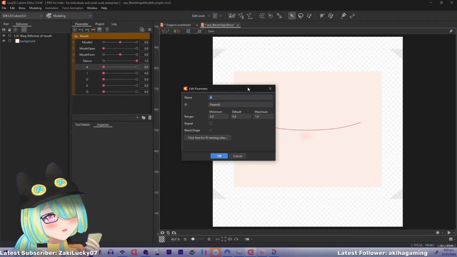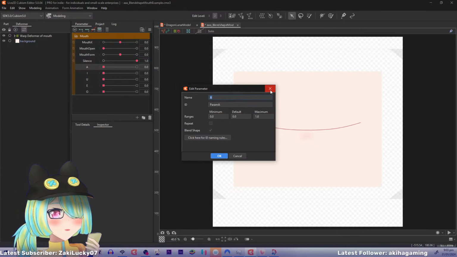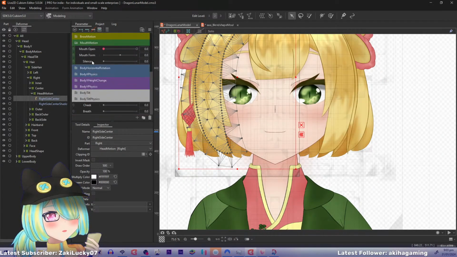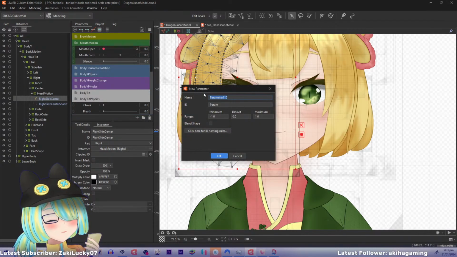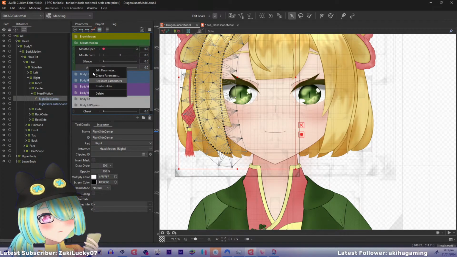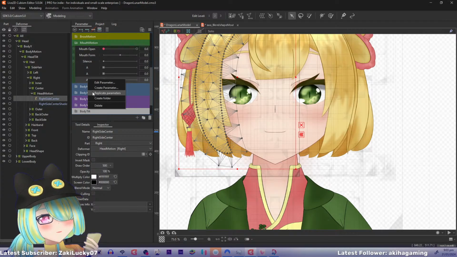Okay, so I'm presuming AEIOU is 0 to 1, param A. Sure, okay. So these are all going to be param A from 0 to 1 as a blend shape, and we'll just make 5 of these.